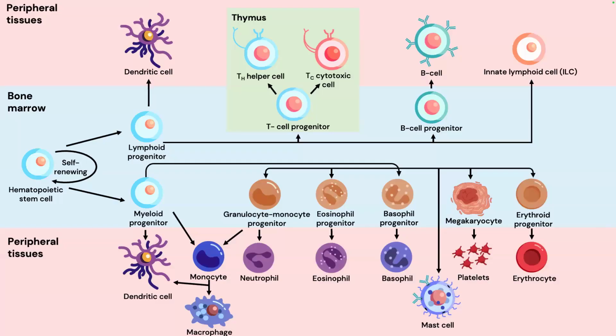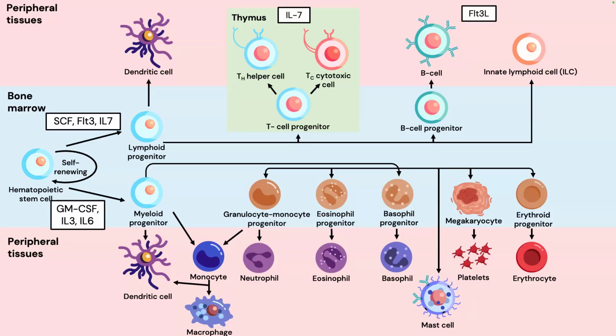In addition to transcription factors, blood cell production, maturation, and function is controlled by the presence of certain growth factors and cytokines as well. So conceptually, these types of molecules can be divided into two groups. You have your multilineage, or early acting growth factors, which stimulate multiple lineages. So SCF, which is stem cell factor, is going to play a crucial role in the survival, proliferation, and differentiation of the HSCs and progenitor cells. And it's known to synergize with FLT3 and IL-7.